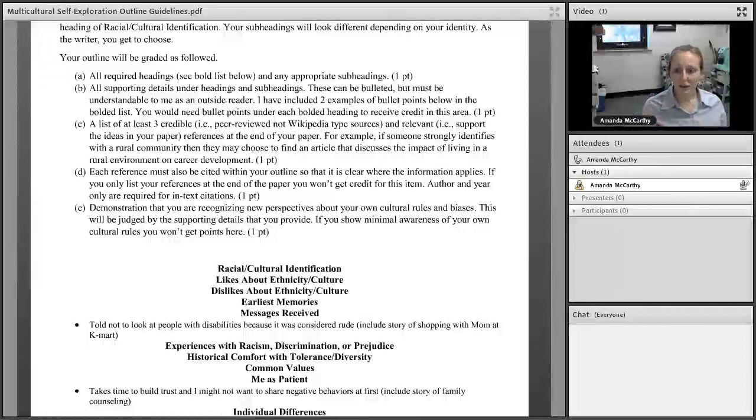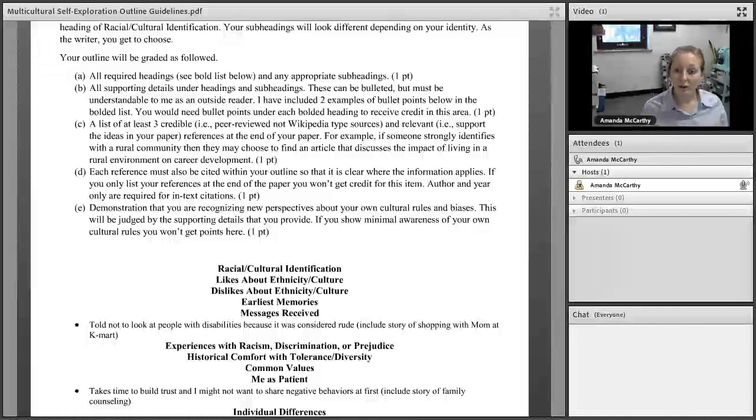once you've got those references, you're going to cite those references within your paper, within your outline, wherever it applies. So let's say you're talking about some of the things that you like about your culture, and one of the things you talked about is that education is really valued, and that in your particular situation, that was something that was really pushed.